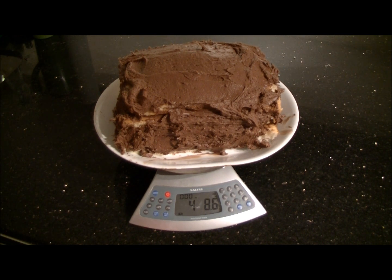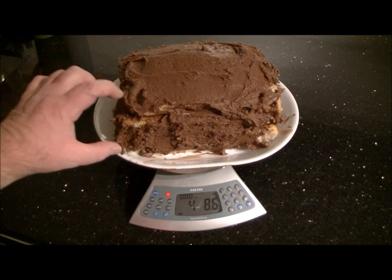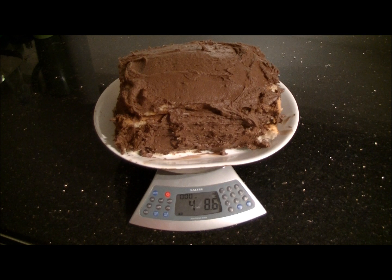What you should do is pop this in the fridge without the scale. And after it's settled down there, just cover it with some plastic wrap. And, you know, you can eat this in really small pieces. It lasts for quite a long time.